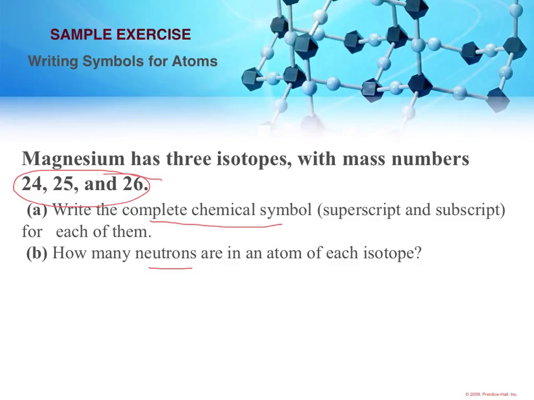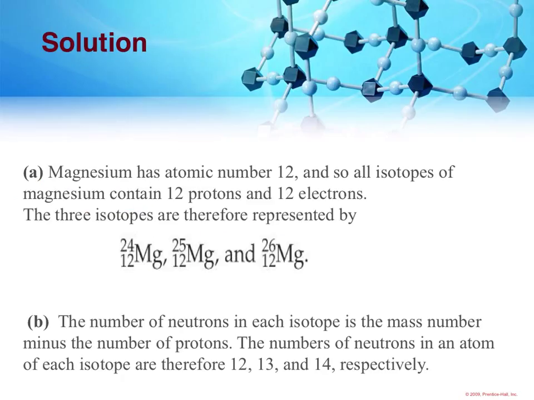Remember the definition of isotope. It's atoms that are of the same element, therefore they have the same atomic number, and they have different number of neutrons, therefore different mass numbers. What I would recommend doing at this point is turning the video off, seeing if you can do this on your own, and then turning it back on, and I'll go over the answer for you. So here's the solution on the problem that was just presented about the 3 different isotopes of magnesium.